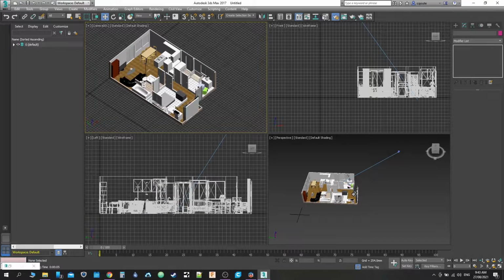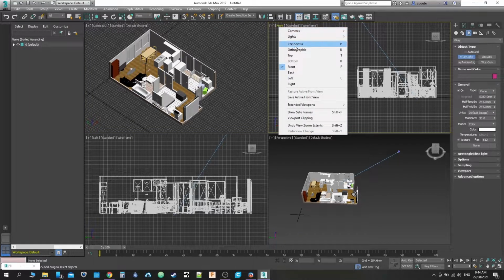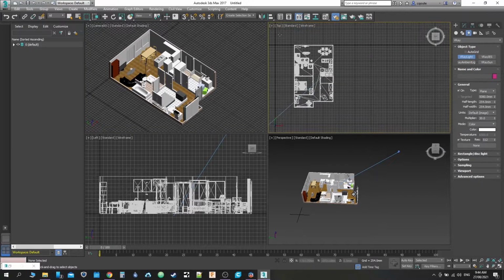So what I'm going to do is show you in my V-Ray setup. Let's start off with a light. We're going to start off with one light, and we're going to make that. I'll change mine to a V-Ray light. You can change yours to a photometric or whatever you prefer. But with the V-Ray light, let's change you to top. And I'm going to bring that out here.